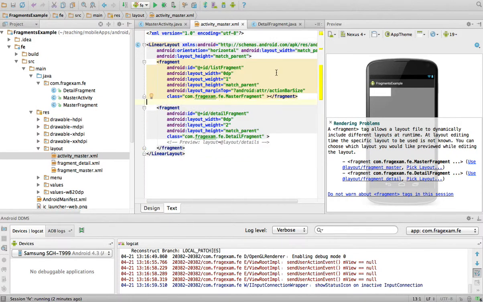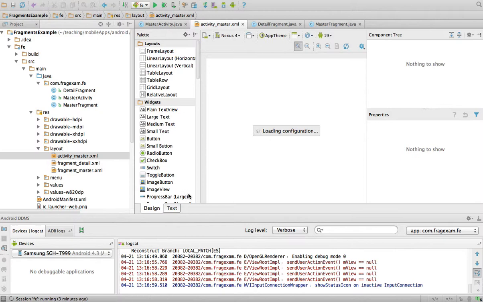timestamp. Now the idea is that if we switch layouts, say for example to a portrait layout, instead of having fragments side by side, we would have just one. But if we switch to landscape mode, we would have two fragments side by side. In portrait, we want just one fragment to show up here, and then when we push the button, so for example, let me go to the design here.